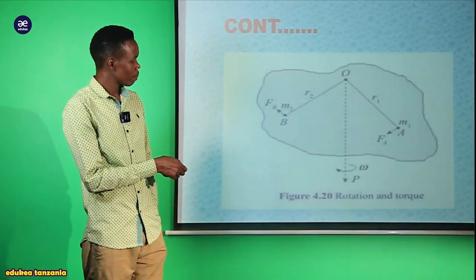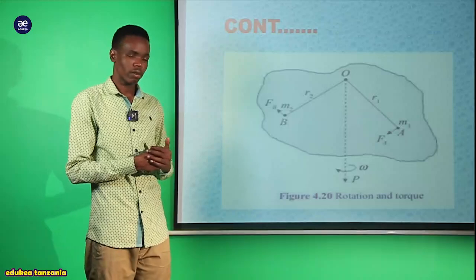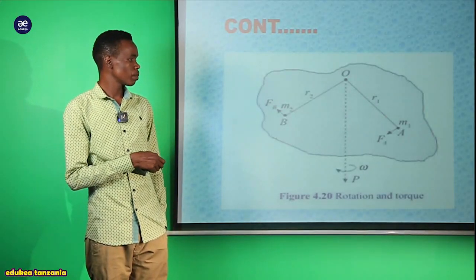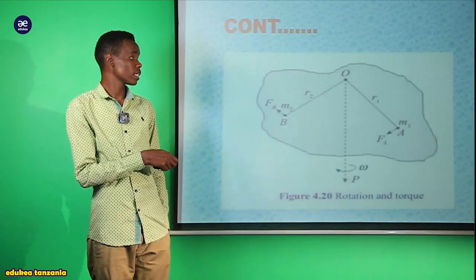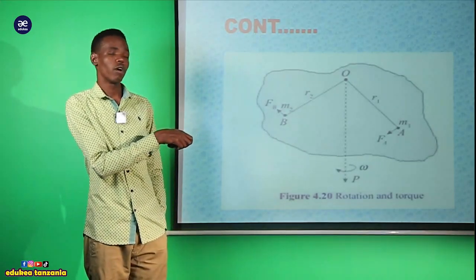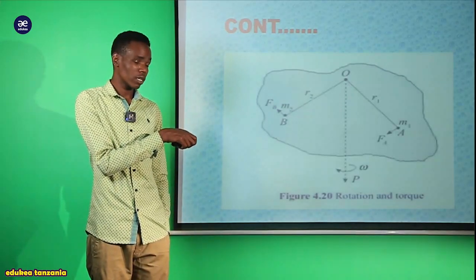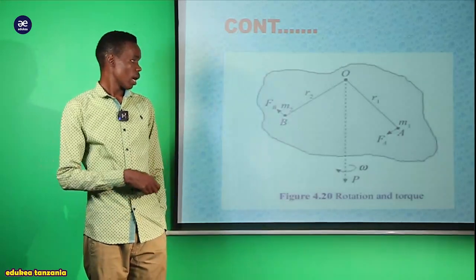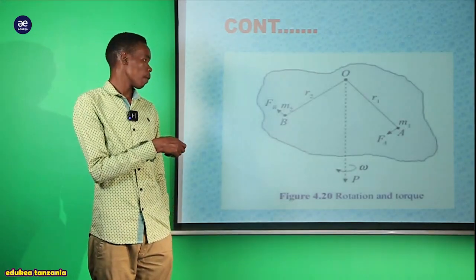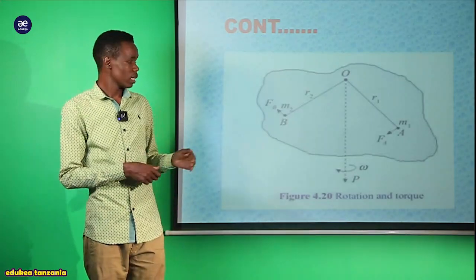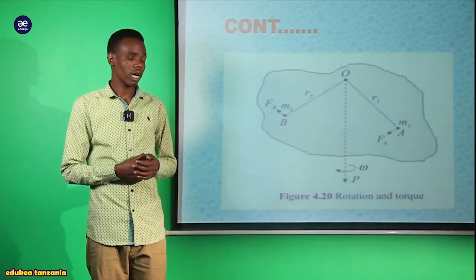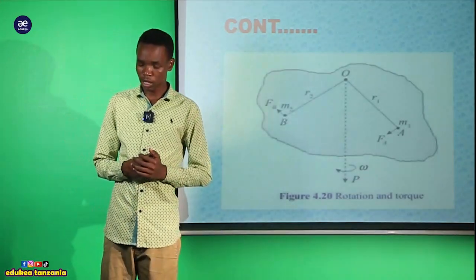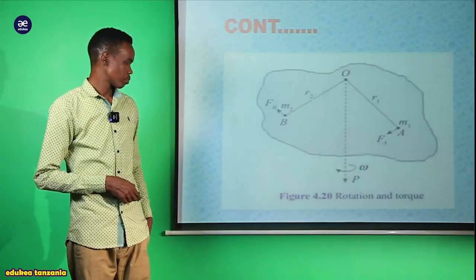So we have the particles. We have the first particle and also the second particle, as we try to see here. Most of those particles are located at a certain distance R. We have R1 for M1, the particle A, which is located at a distance R1. And also we have this OB, and at OB, the particle at the point B has mass M2 and is located at the distance R2, as we try to demonstrate here.